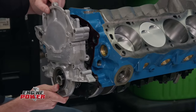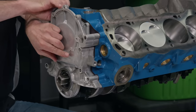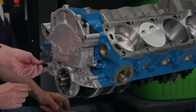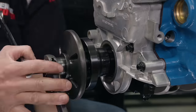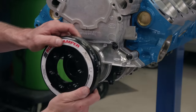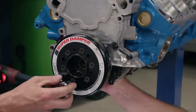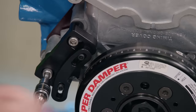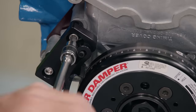We're back and before the heads go on, we are going to button up the front of the engine. This will allow us to set up the timing pointer at True TDC on the balancer. This is an All-Star timing cover from Summit Racing — a late model style designed for fuel injection applications; it's a nice, high quality casting. To eliminate torsional crankshaft vibrations, an ATI Super Damper Harmonic Balancer is being used. It exceeds an 18.1 SFI safety rating and is for internally balanced engines like this 363-inch small block Ford. With the engine at true top dead center, a billet aluminum timing pointer will be aligned with zero on the balancer to ensure proper ignition timing when we fire it up.